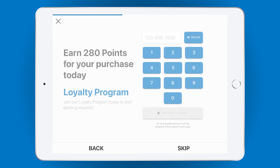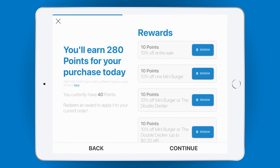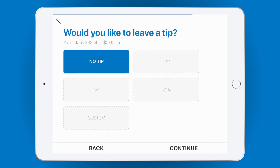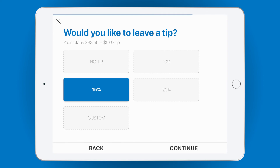You can even let your customer sign up for your Square loyalty program to keep them coming back with promotions and rewards. These are just a few common examples, but you can ask for all kinds of info, like emails, pickup times, and more. Your customers will pay on Square hardware, like the Square Stand or chip reader. All of the payments are securely handled and sent straight to your Square account, so you don't need to worry about switching to a new point-of-sale system. You can keep all of your business's operations right on Square.